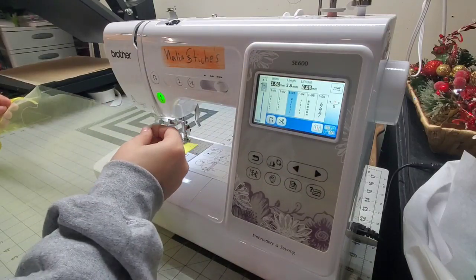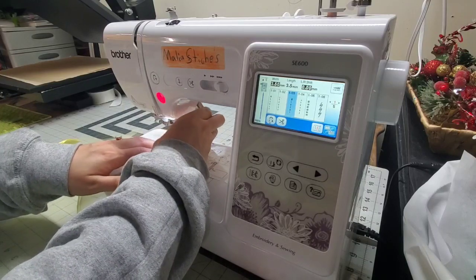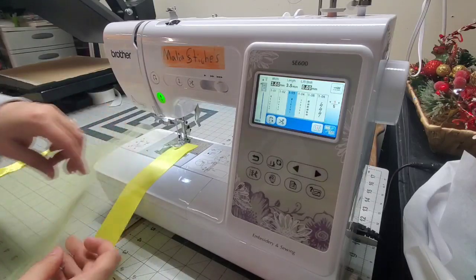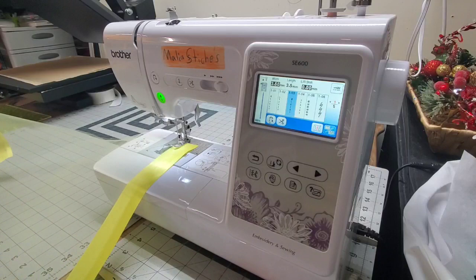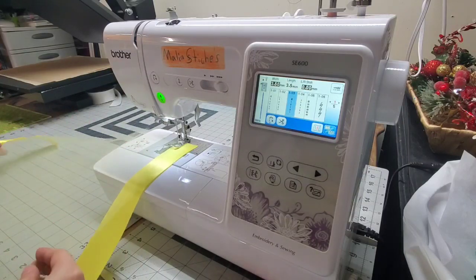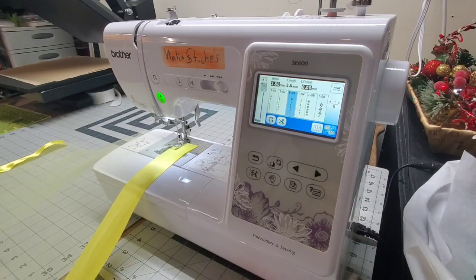Make sure your tulle's even, your layers are even, best you can. And this part, if your layers are not exactly lined up, that is okay. Your main goal is to make sure the layers are not bubbled up, that they are flat and straight up against each other in the center. If they are bubbled up, you'll have issues making your channel. What is most important is to make sure that the layers are laying flat together in the center. The end edges, if they're not lined up, that is okay. And 99.9% of the time, they are not lined up.